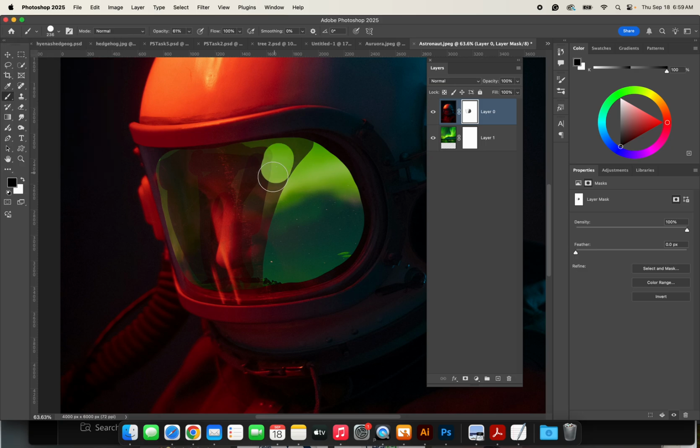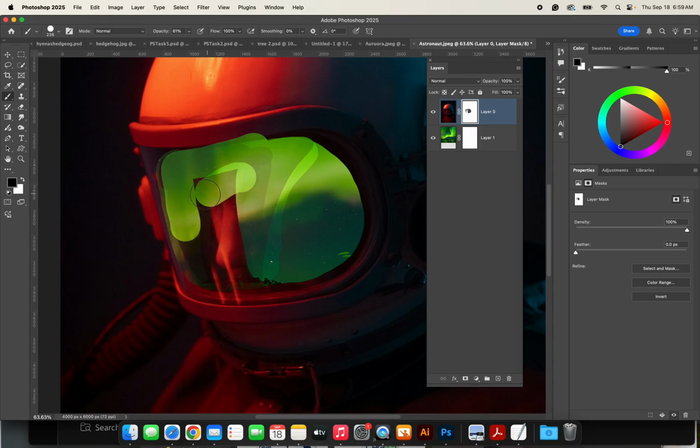I think I've been playing with my brushes too much. So I'm going to try this. All right, and I'm going to intentionally go outside my edges.